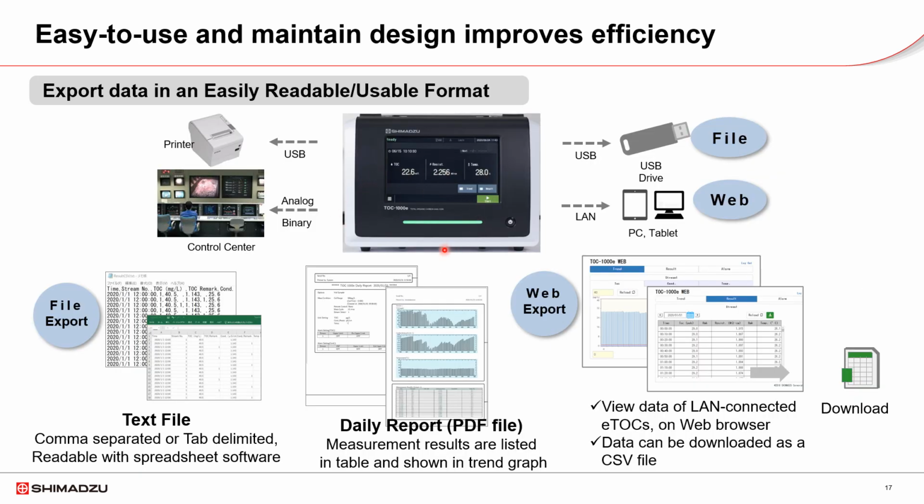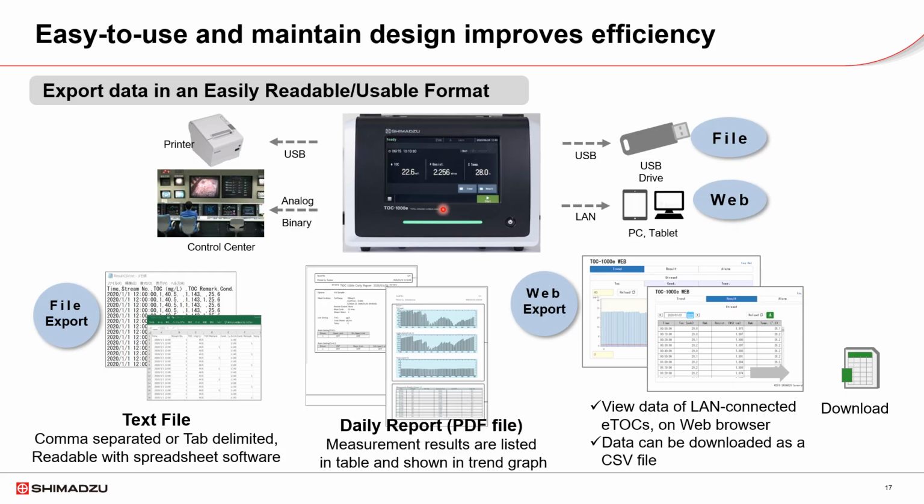TOC 1000E can export data in an easily readable and usable format. In a standalone analyzer, data can be simply copied to a USB drive for further use or printing. When the system is connected to a tablet or a PC via a LAN connection, the data or online analysis measurement results can be monitored through a web browser such as Google Chrome or Internet Explorer. Also further download is available. Analyzer can also be connected to a small printer for immediate printing of the result generated by the system.